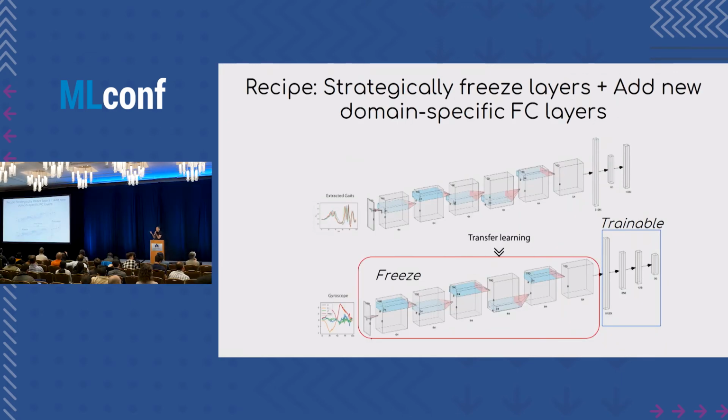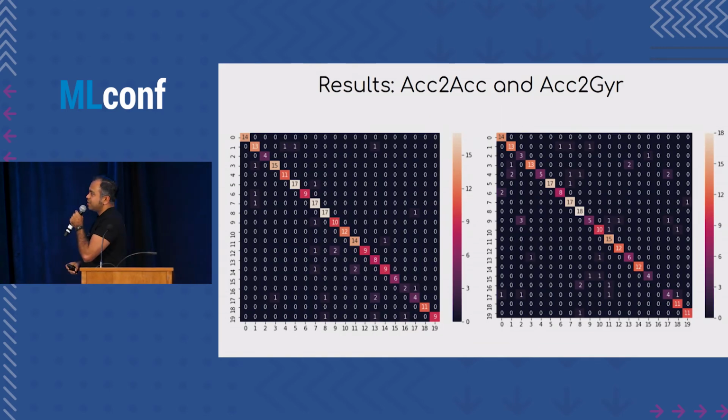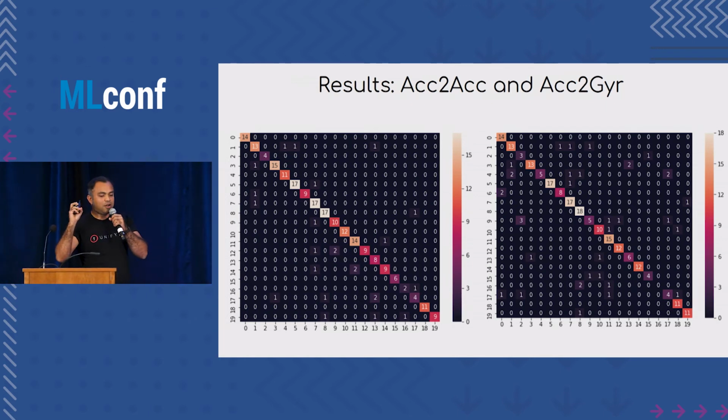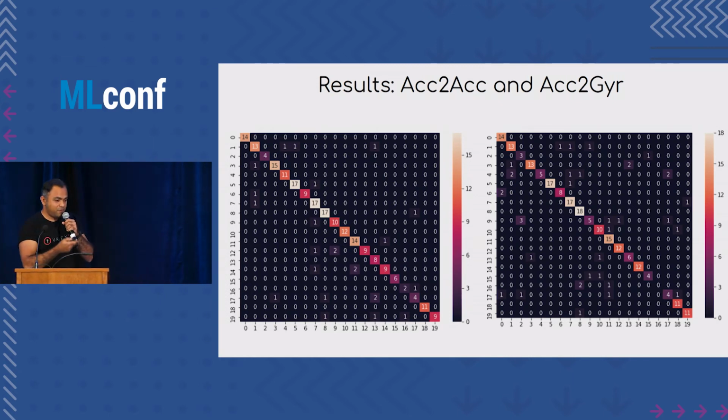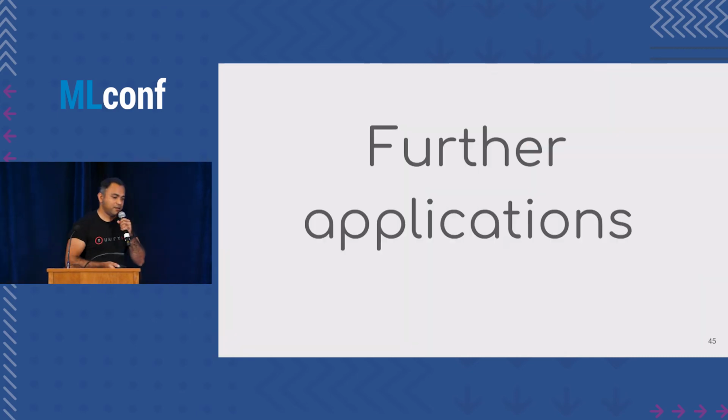So the recipe is again straightforward. You strategically freeze a few of the layers, and then you leave the rest of the real estate of the neural network trainable. And this is how the confusion matrix looked. So we have hit the cusp of the so-called AutoML phase, where you can just use our pre-trained model trained on human gait and conquer human kinematics without having to collect a lot of data.